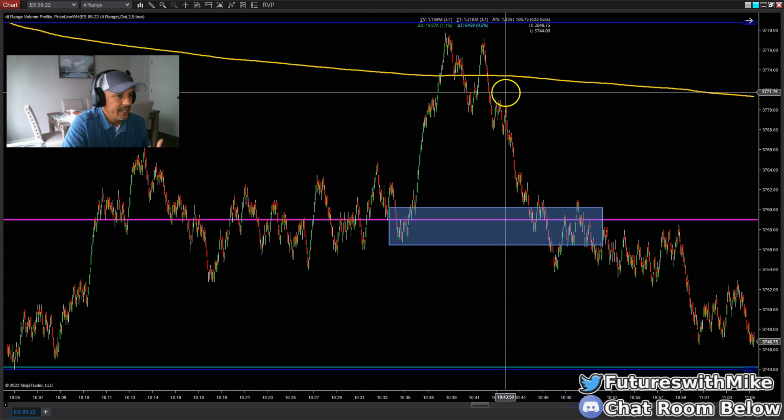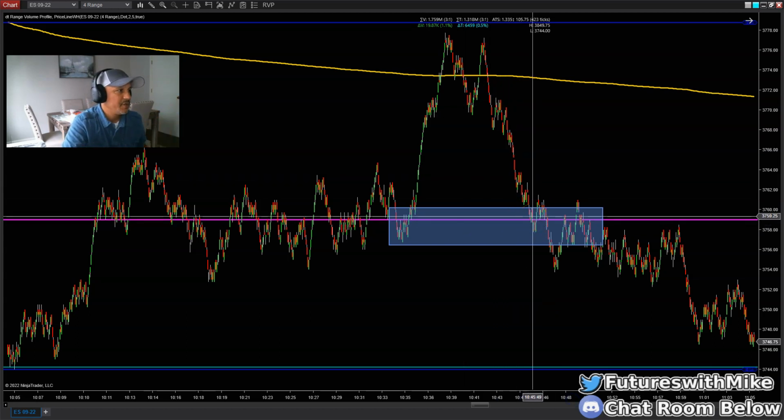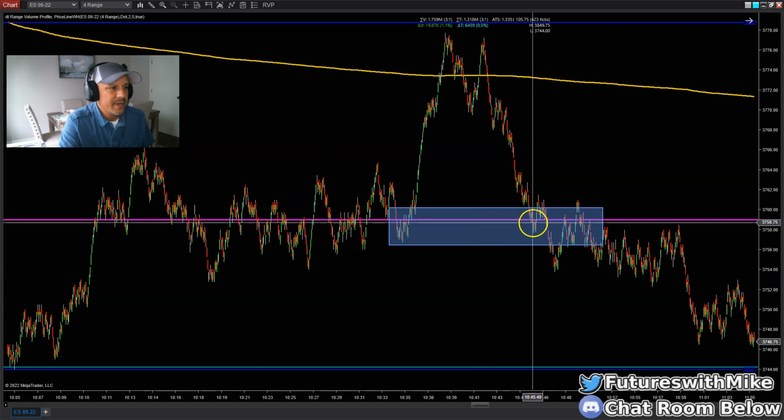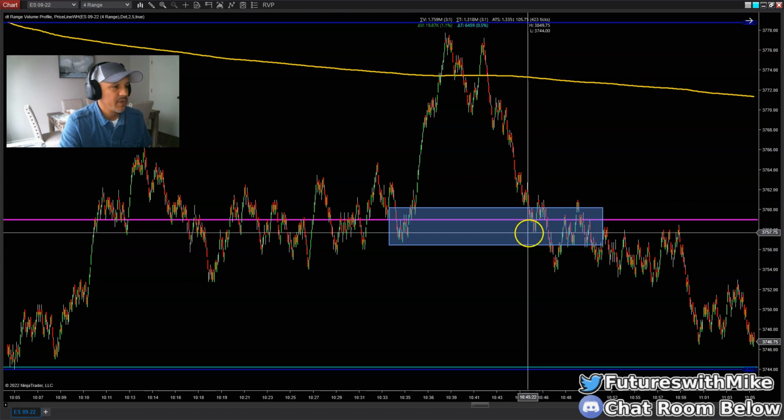All right, it gets back into this area right here. It's the zone, that box I showed you at the 50% area off the 12 range chart. Now we're down to the 4 range chart, and here it is right here. What are we looking for? The same thing to happen. We want to see if there's going to be structure breaks to the upside.